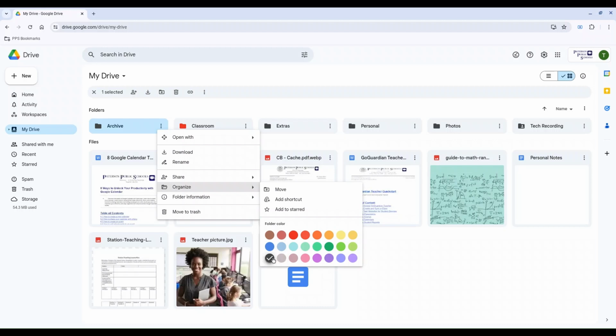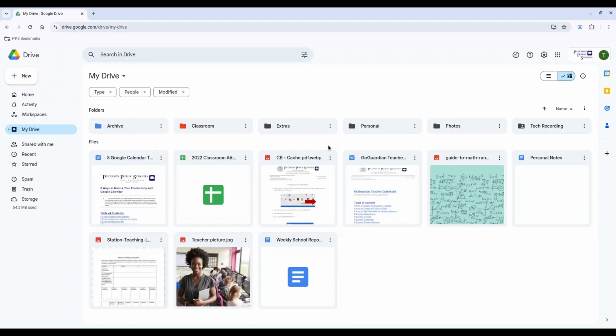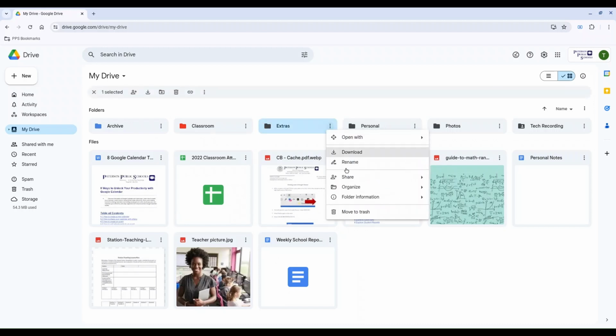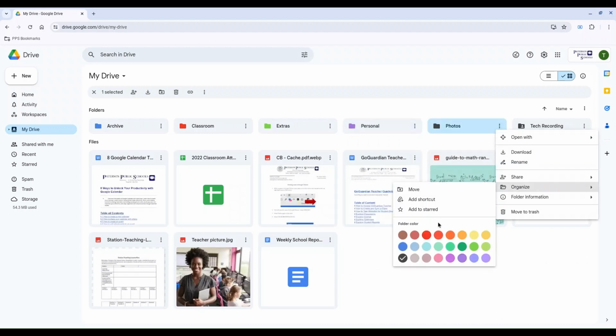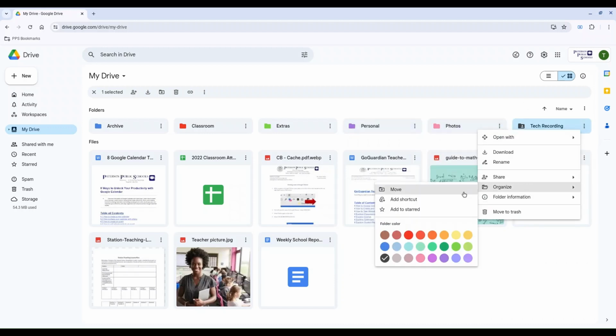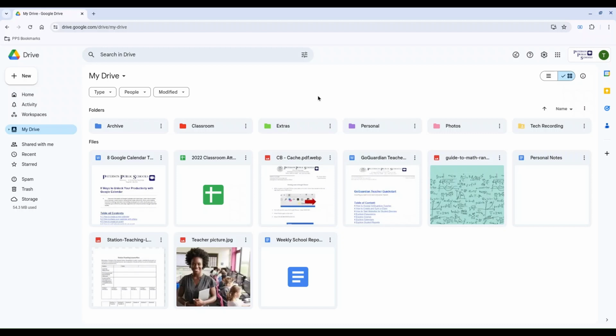So by default, it's going to be set to this black color, but you can change it to anything. I'll change this to blue. And let's go ahead and change the rest of these folders. You can make this green. And let's leave a bit yellow. Alright. So now as you can see, they're all color coded and it's looking better already.